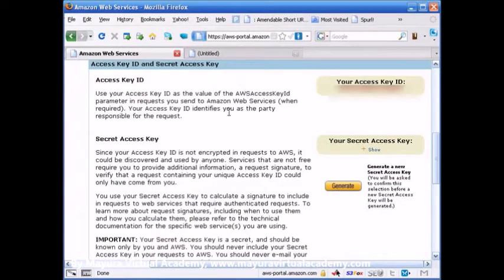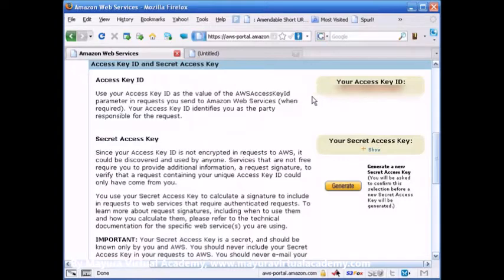And once you get here, these are the two items that we're looking for, your access key ID and your secret access key. For analogy's sake, look at it as if this is your username and this is your password. And in most cases, you do not want to give your username and password to just any old Joe or Jane. So don't go posting these on your Twitter account, okay?